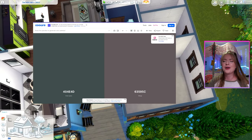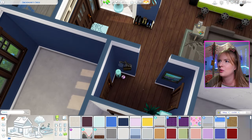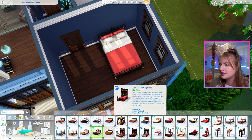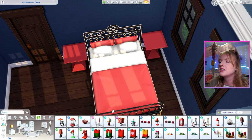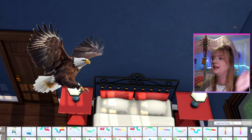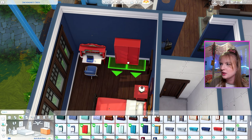Next let's come into this first bedroom — our colors are going to be red and navy. I'll start with the same wallpaper we have in the hallway; I feel like that works really well. What kind of red do we have? This one from Cottage Living. We actually have so many red beds — I'm a little obsessed. These are both primary colors, but it's not something I really thought would work. I kind of shy away from red and blue because it just makes me think of patriotic stuff. I love those paintings — they work so well. Maybe we get a desk over here.